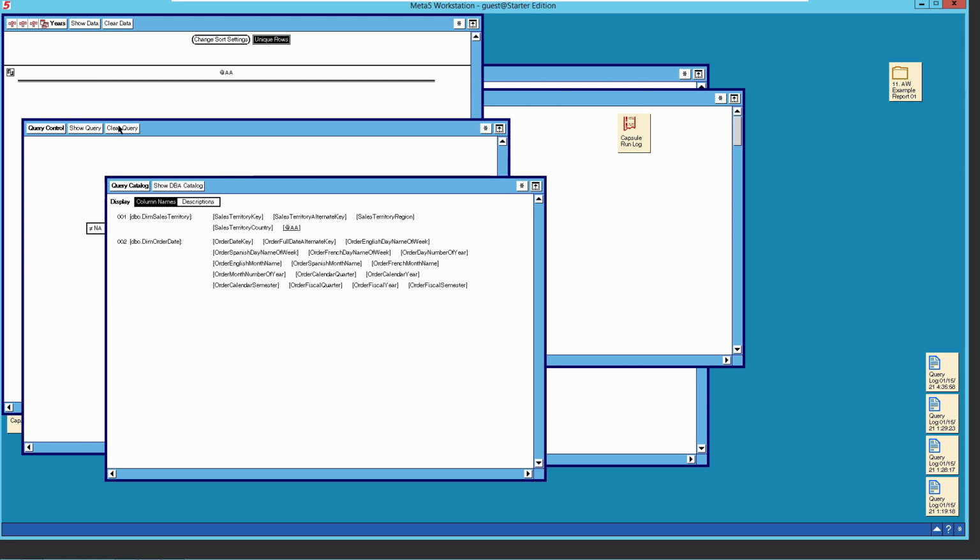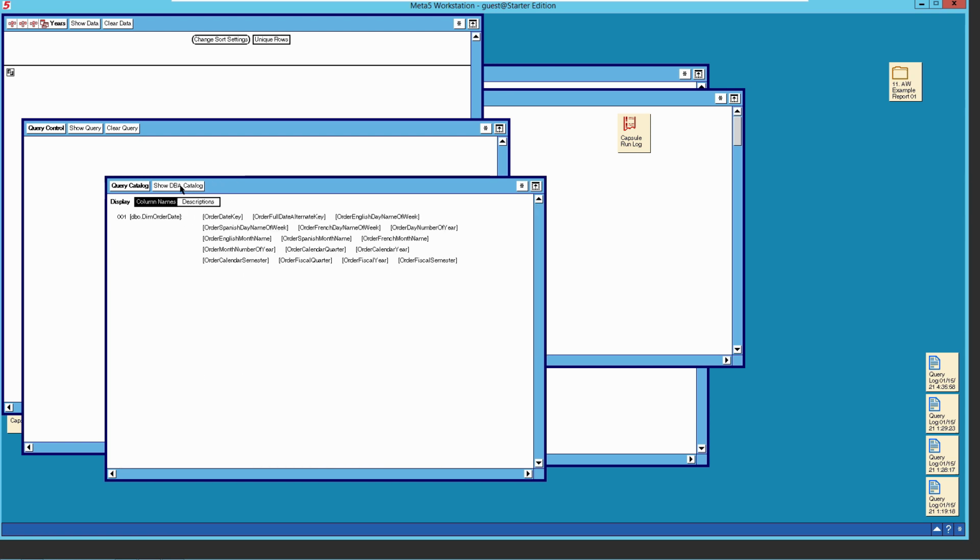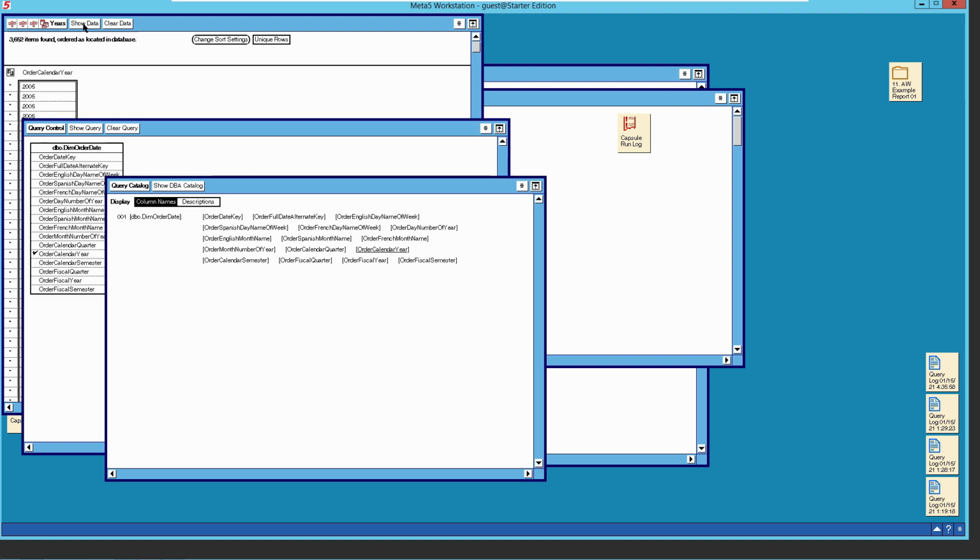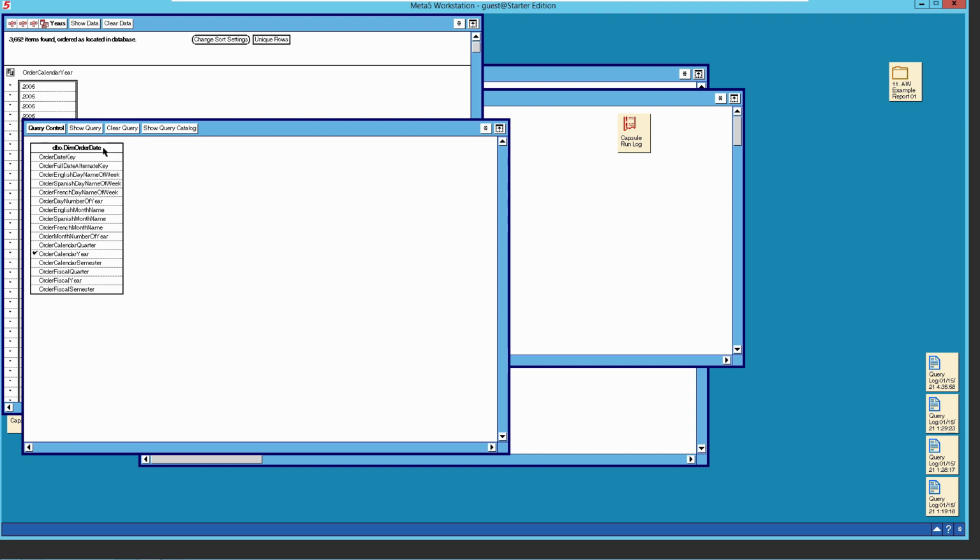Click on Clear Query in Query Control to delete the existing query. Copy Order Calendar Year to the query output. Click on Show Data. You will see you have 3,652 output rows for years.